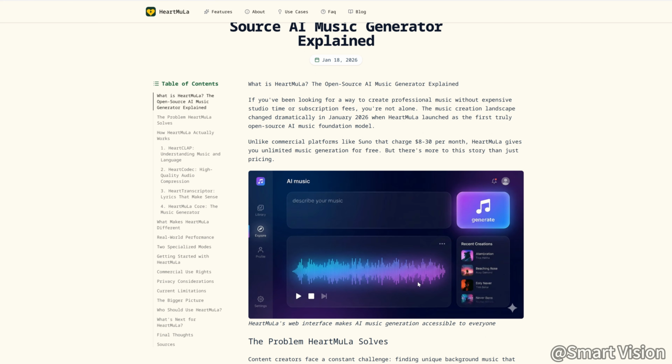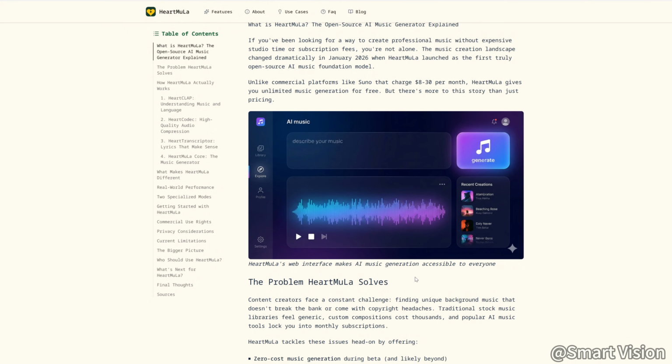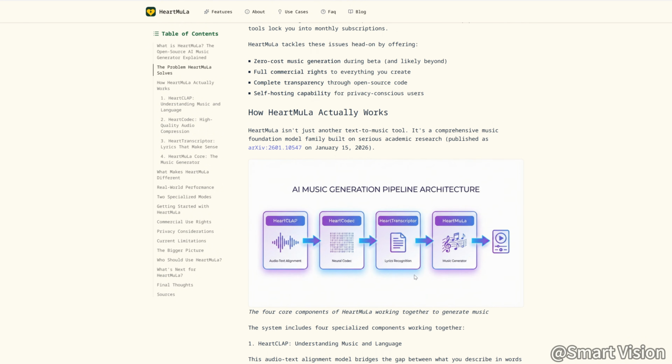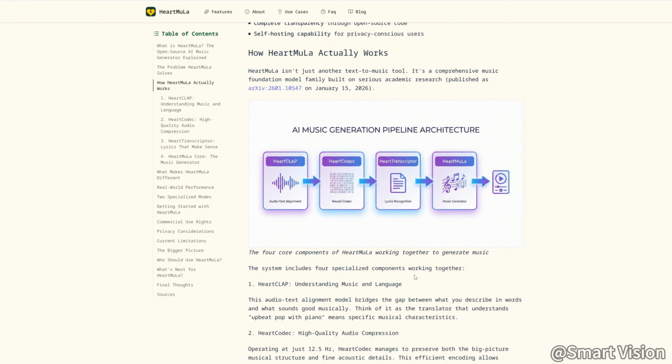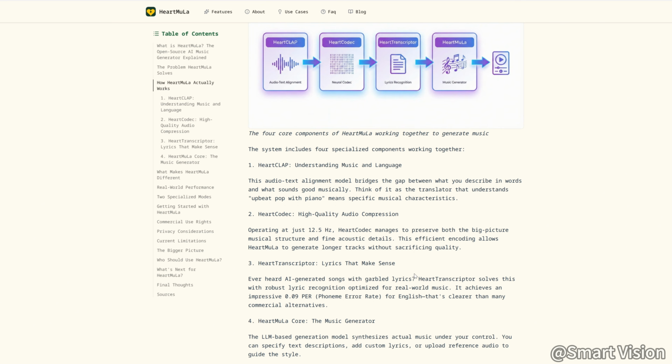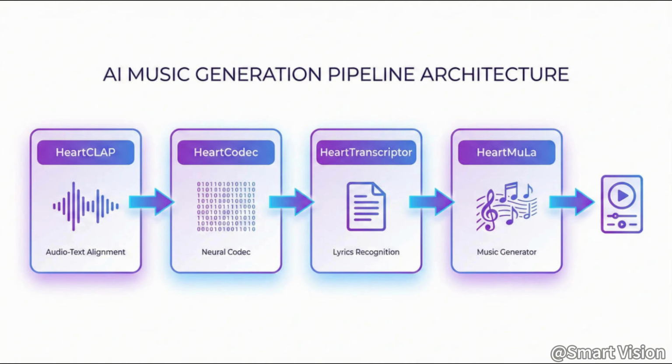Give it lyrics and a style, like upbeat K-pop or melancholic jazz, and it can produce professional quality vocals and instrumentation in seconds. Its strongest point is realism. Pronunciation is very natural, with no harsh robotic artifacts, and it supports multiple languages. Most importantly, it's completely open source. That means students, independent musicians, and software developers don't need to pay big money to use world-class tools for creative production.